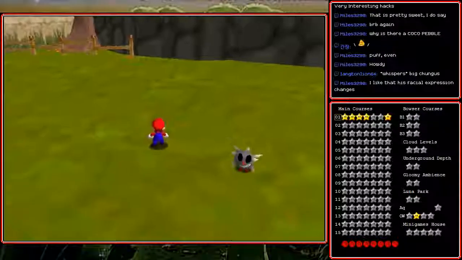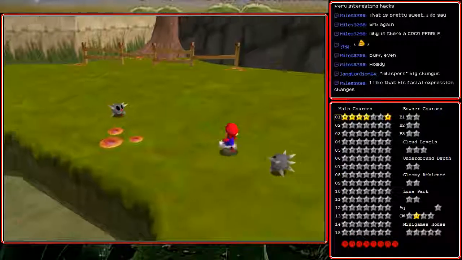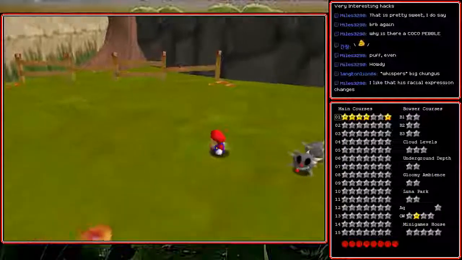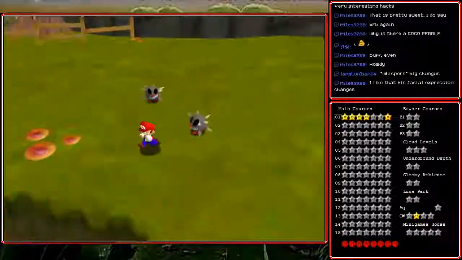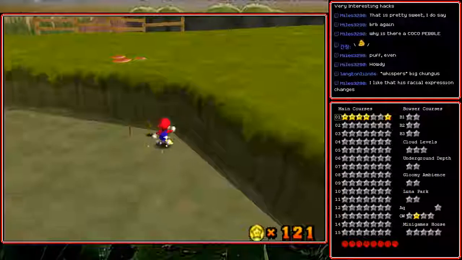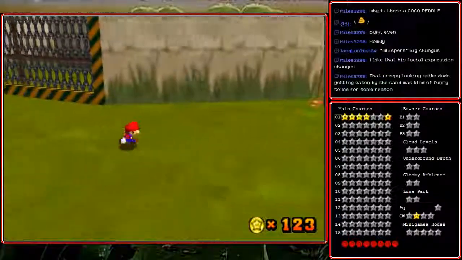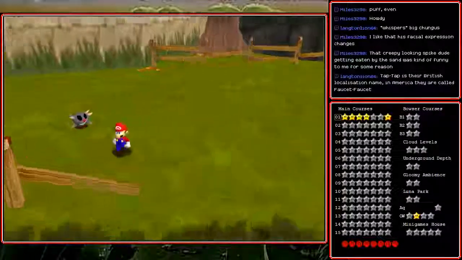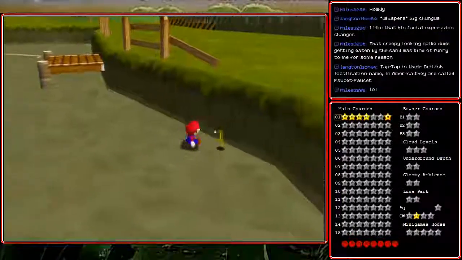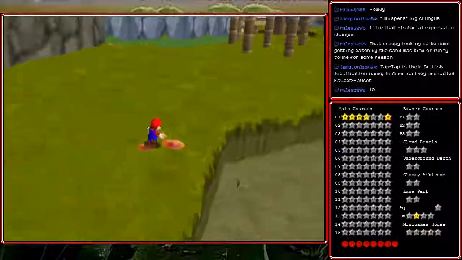Get over here! These tap-taps look a little bit goofy. Just a little bit. No, come over here. We're gonna get us a jamboree going. I know that's for scuttlebugs, but tap-taps can have a jamboree too, I suppose. Don't need the key. Don't want the key. Alright, last one, and then we'll go. Okay. Let's go get the red coin star now.